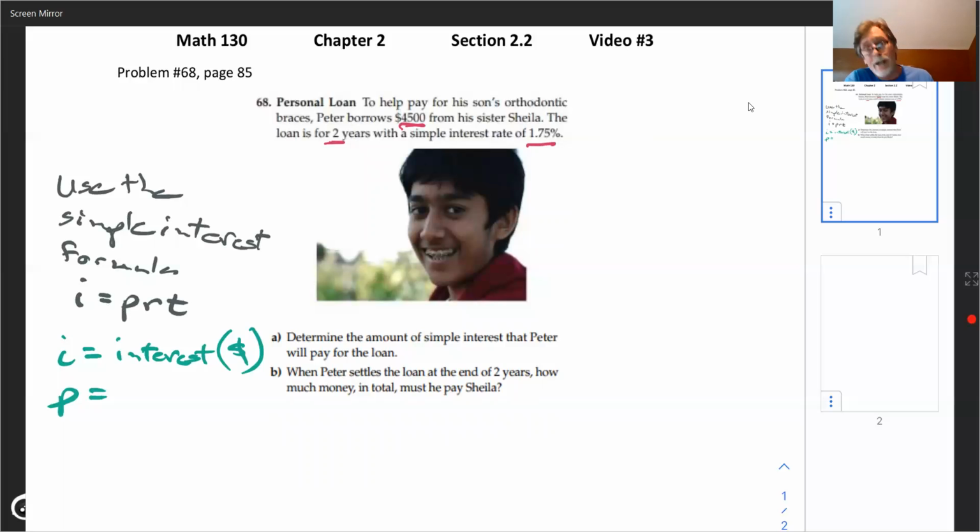Anyway, P is what? Principal. Some of you guys are shifting your seats. Back in the day, you got sent to the principal, you were in big trouble. No, this is actually, again, money. It's the money invested. So this is the investment. Invested money, let's say. R, you know it, that's interest rate.